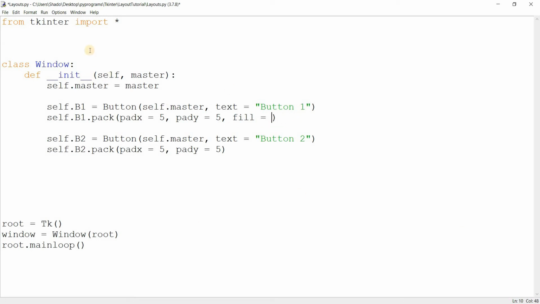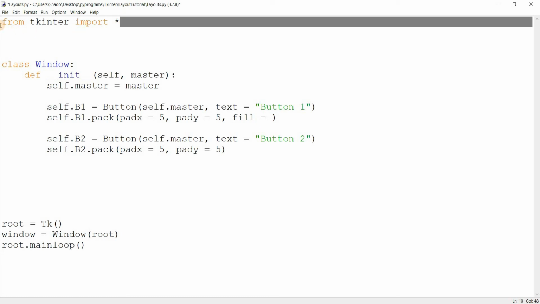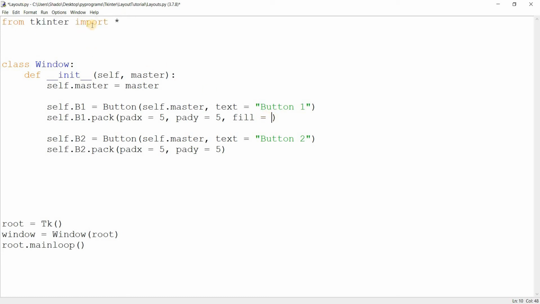And by the way, you might have some trouble if you don't import Tkinter like this. If you do, the very popular alternate method is actually import Tkinter as tk. So if you do that, you'll need to write tk.BOTH, tk.X and whatever. I think it's easier to do it like this, because otherwise you'll run into a lot of problems later on. So yeah. Now there's also the expand option.